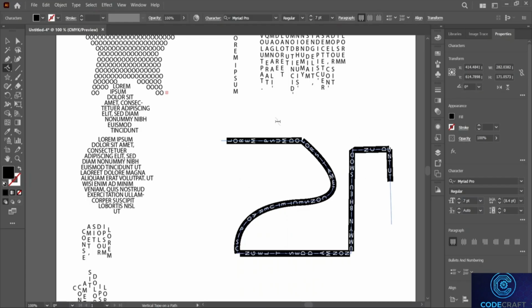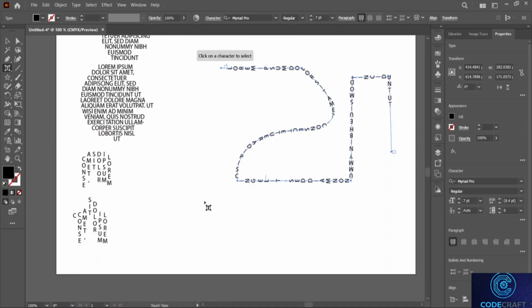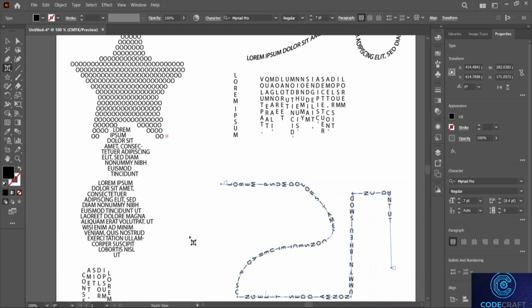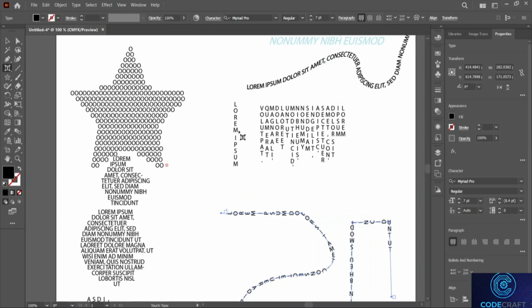All right, and afterwards we have the touch type tool over here, and the shortcut for this key is Shift plus T. Select it, and what this will do is basically allow you to select individual letters of existing text and move them around. For example, let's go over here in our vertical text over here. Now let's say I select this L over here, and now you can see that it's selected. I can move it around.